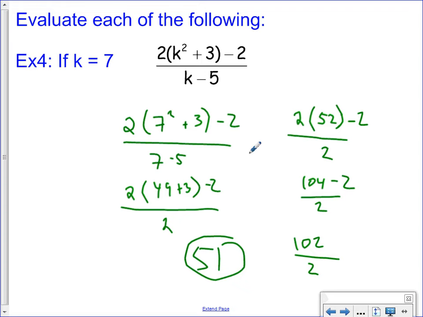As far as work goes, for the evaluate, if you could just show me what you plugged in, right? And if you want to skip a few steps over here, that's fine. As long as I can see exactly what you plugged in, that should be enough. Should show enough work for me anyway. So if you want to go from here to, let's say, here, because you already evaluated what was in here, that's fine.